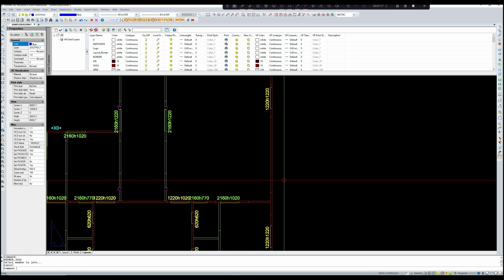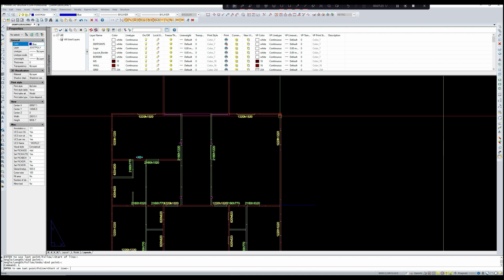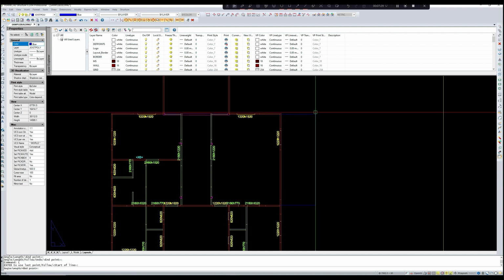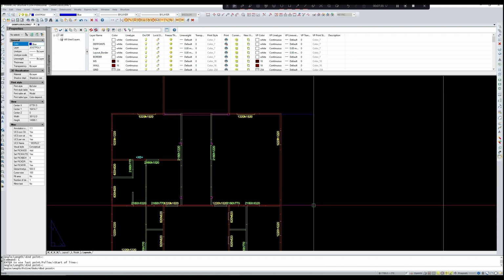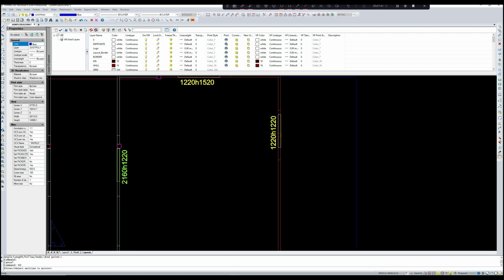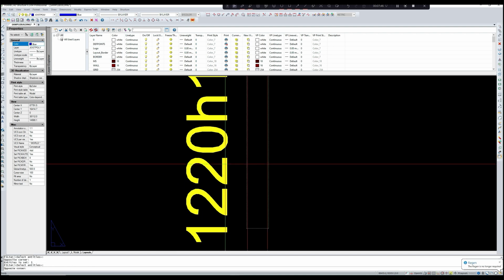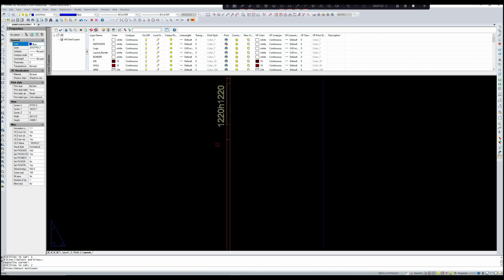Now let us make a mirror of this opening. We're taking a line so that we can mirror this opening. So MI mirror, select the opening, enter, take the mirror, drop perpendicular to the wall.